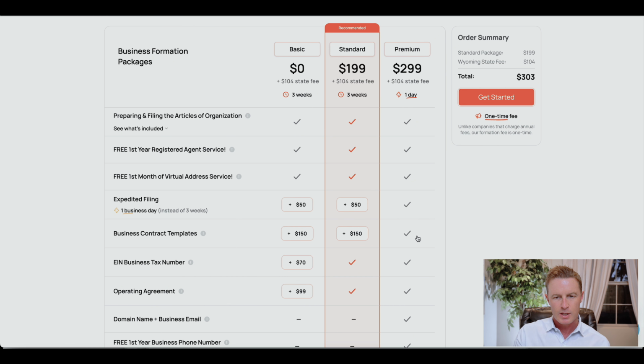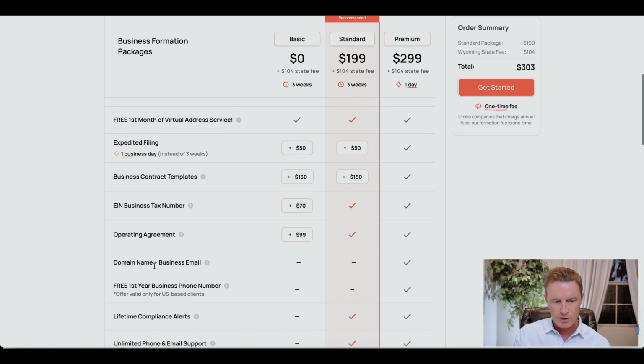In addition, in the premium package, they're going to give you business contract templates. There's about 25 or more. Also in Word, like the operating agreement, templates for various types of transactions. And if you're a do-it-yourselfer and you prefer to save on legal fees, and I don't necessarily recommend this as an attorney, but if you want to try to start with your own basic contracts, they're going to provide those for you in your online access dashboard as soon as you form your Wyoming LLC.